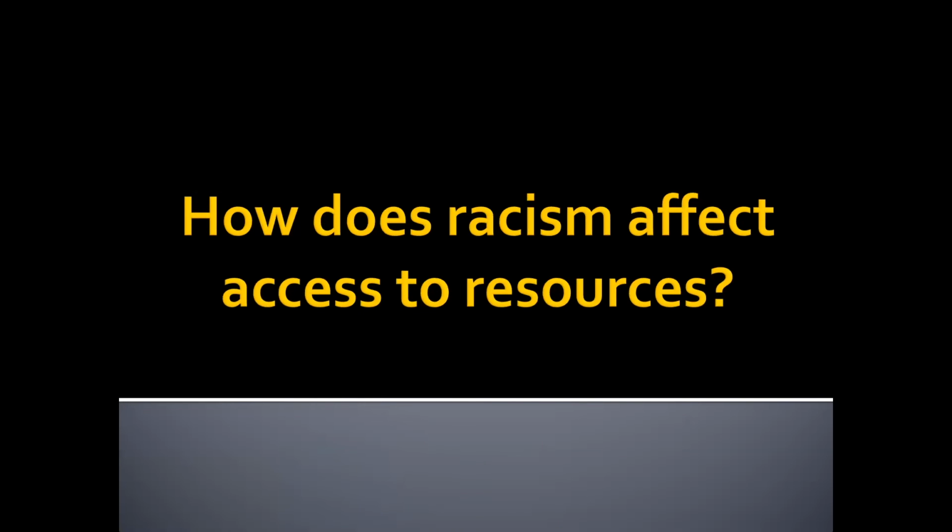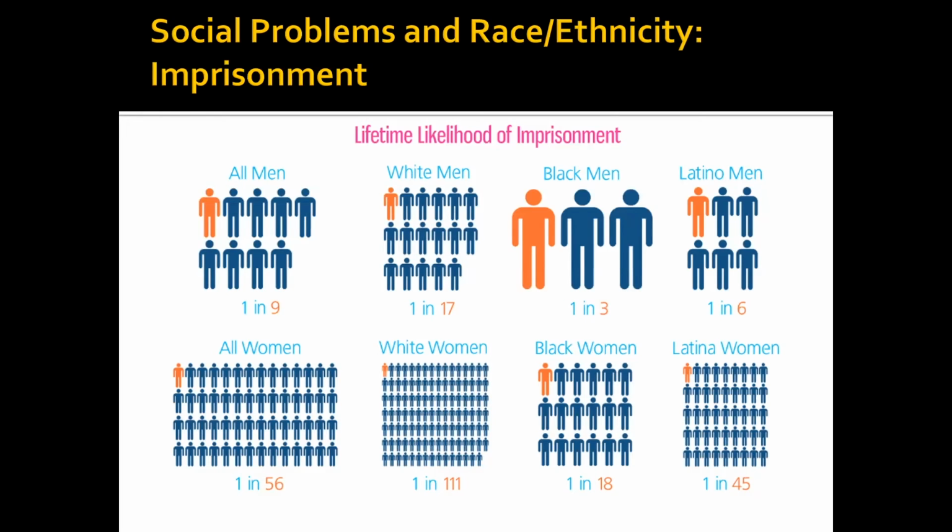All right, so now let's pan back a little bit and think about how racism affects our access to resources. We've been very focused on Richmond, and rightly so, and these larger issues are going to affect Richmond as well. You're probably familiar with some of the differential imprisonment rates based on race or ethnicity. For white men versus black men, it's 1 in 17 versus 1 in 3 who will face imprisonment at some point in their lives. For white women, it's 1 in 111 versus 1 in 18 for black women. And the numbers for Latino and Latina women are a little bit in the middle between those two.